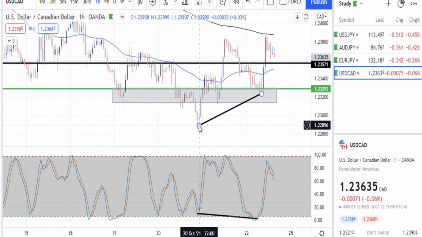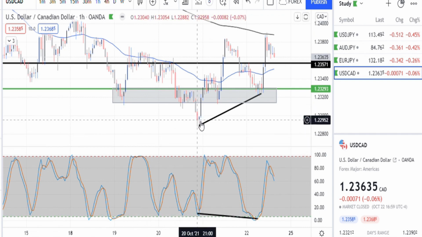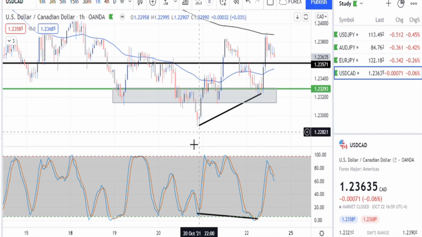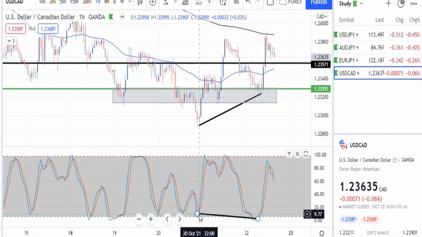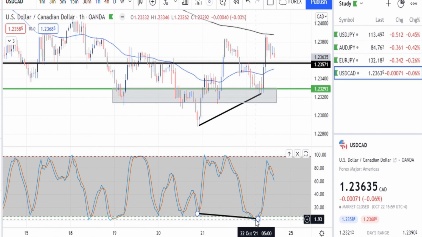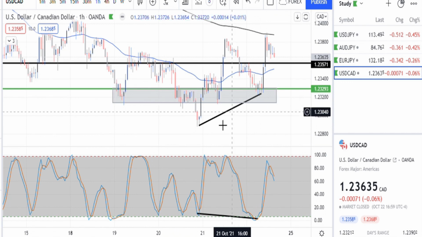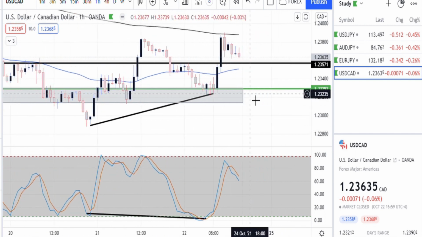And what divergence is basically, I like to use the RSI and stochastic, but let's say we have a swing low right here. And as you guys can see, from this point to this point, it is a higher low. From this point to that point is a higher low. But on our RSI and stochastic, it is a lower low. So that is telling me that the buyers are getting ready, or this market is getting ready to buy up. So that is divergence. So we have a lot of things lining up.